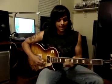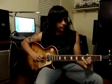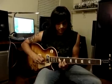So what I do is I throw in the flatted 5th. So it's pretty much a bluesy run, but still has that pentatonic feature to it. And the next part is just one of those runs that you can move down, and it goes... It's the first segment, then it goes... sustain and get a little bit of feedback.